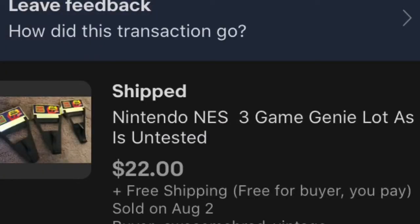Next up is these three Game Genies — I sold them all as a lot for $22 free shipping. I don't really like to test Game Genies unless they have the manual, for two reasons: first, they aren't worth much working, and second, the Game Genie chip that goes into your pin connector in your Nintendo is way bigger than the games, so you can stretch your pins out and it won't grab your games right — you can actually mess up a Nintendo putting this thing in there. So rather than messing with something I just worked to make work, I sell Game Genies untested because I normally don't spend almost anything on them. Three sold for $22 free shipping.